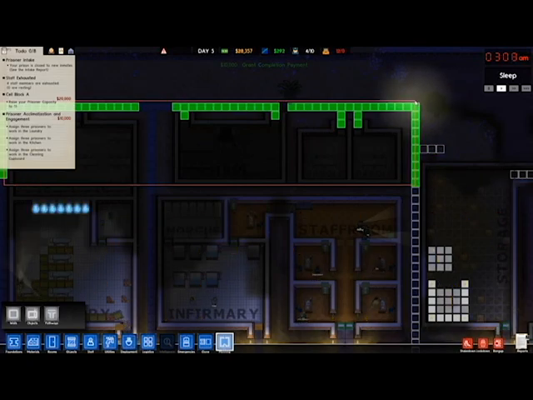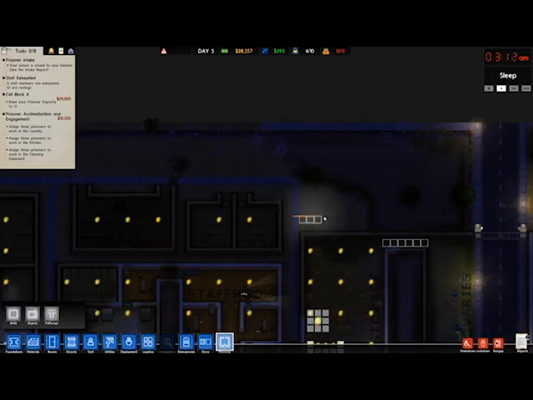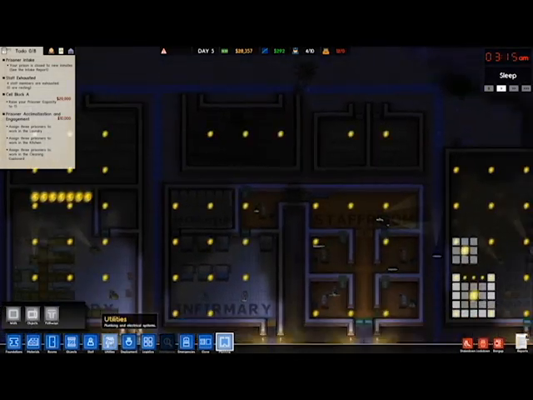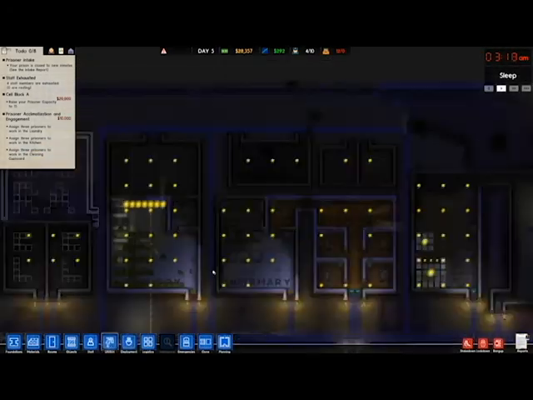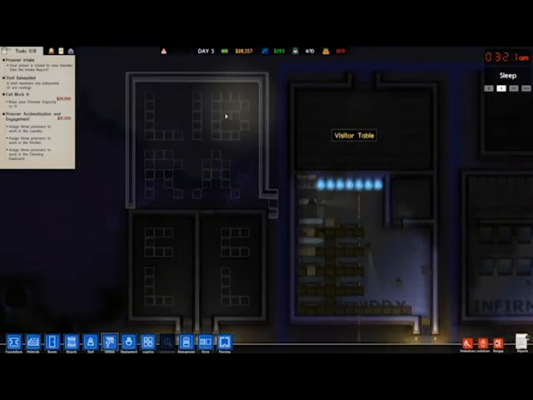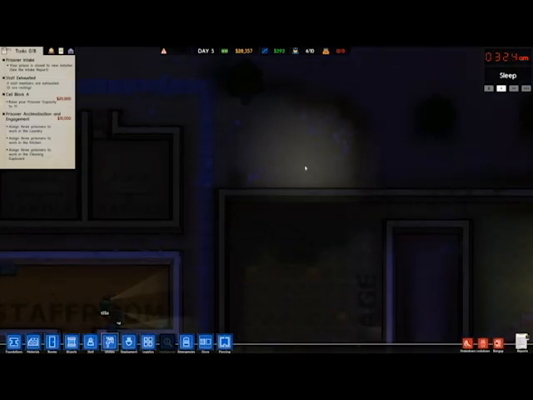What was I going to build out there? I don't know. Probably something that I don't have room for, so just get rid of it. Although we do have, nothing has electricity because I'm being an idiot. We have parole, we have a chapel, we have common room, or visitation, we have a library, so I don't know what I was going to build out here.